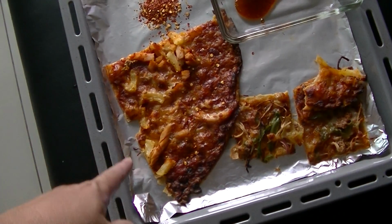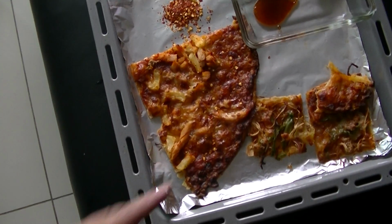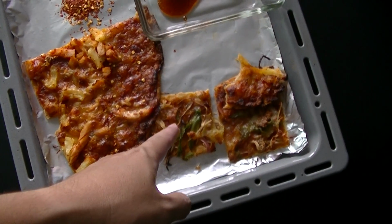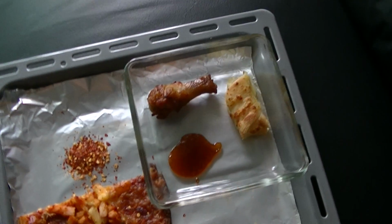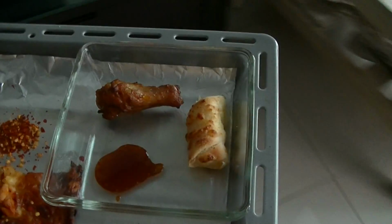Domino's Malaysia. So here is the Hawaiian pizza, or if it's Pizza Hut, it's called Hawaiian pizza. This is called Aloha. Alohai, I think it's called. Yeah, from Domino's. And this one's seafood pizza, or from Domino's perspective, I think it's called fishy pizza. And there's a chicken drumstick from a very small chicken. And there's a cheese roll thing. And that sauce is, of course, not the peri sauce, Vindaloo sauce and stuff.